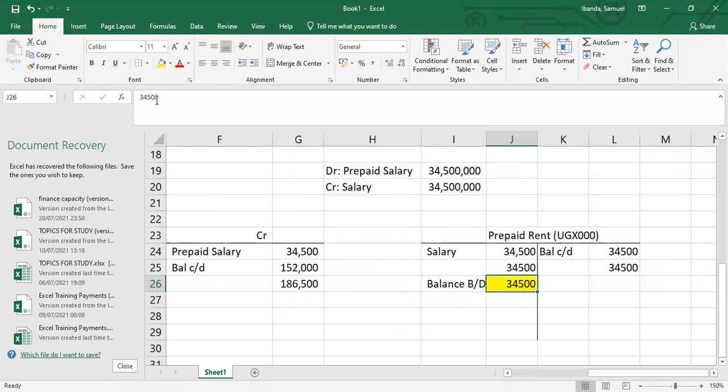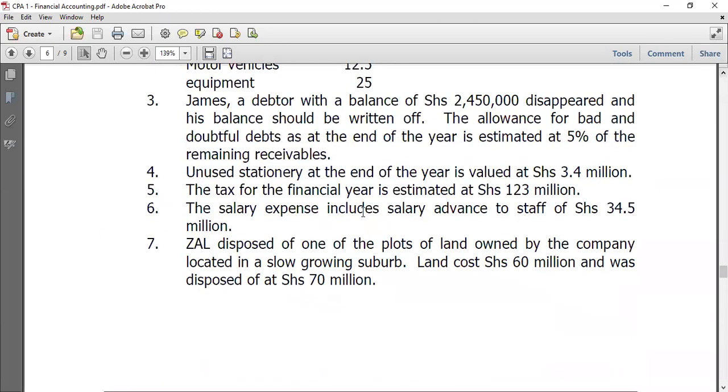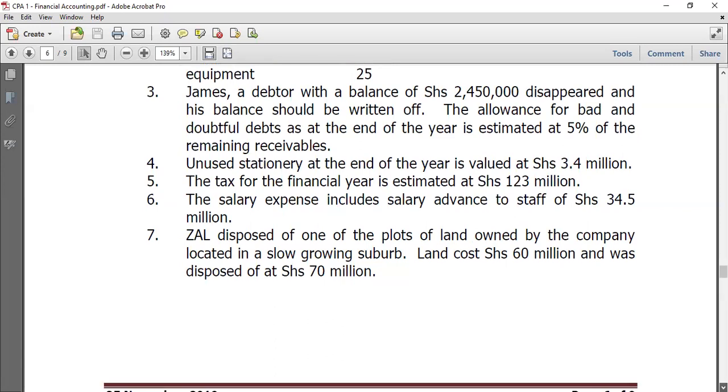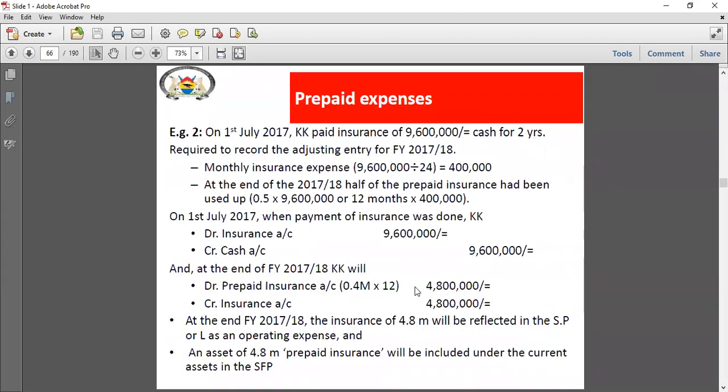You get it. So it's important for us to understand that. So I hope you've gotten more about prepaid rent, prepaid expenses, sorry. So that is what would really happen. So they gave us a second example here, which you can use when you're preparing, when you're reading. I'll share with you these notes.